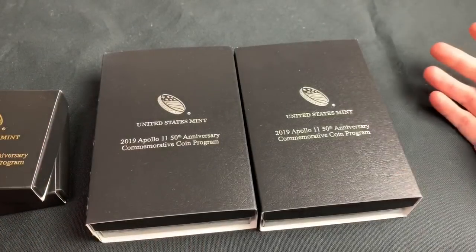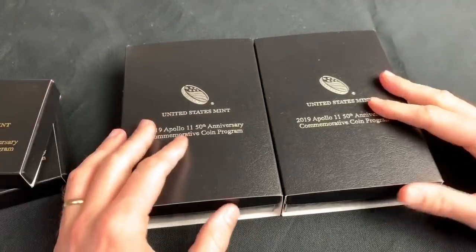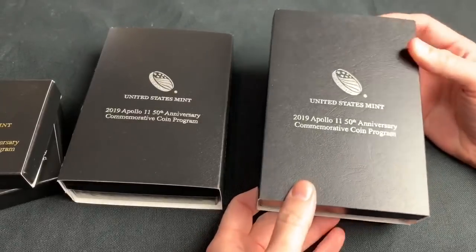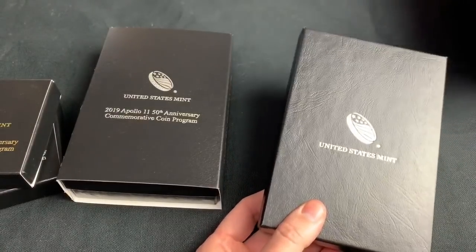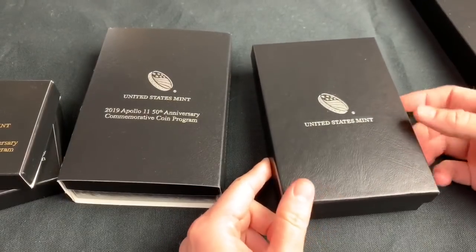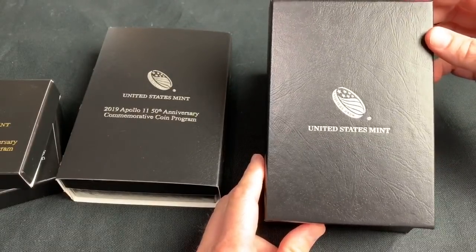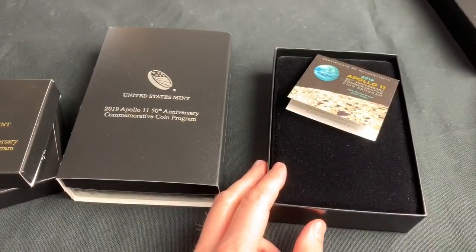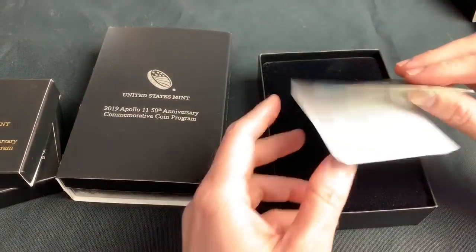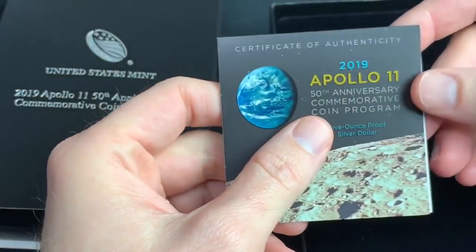So now I'm really excited about getting these. Finally! I had thought about canceling these things because it was just taking forever. I went onto their website today and found out that they are now on back order until October the 25th. Whoa. That was not cool — that whole thing from the US Mint having to go on back order after such a short time. I didn't really care for that. It almost made me cancel it, but here we are watching the video, so I didn't cancel it.